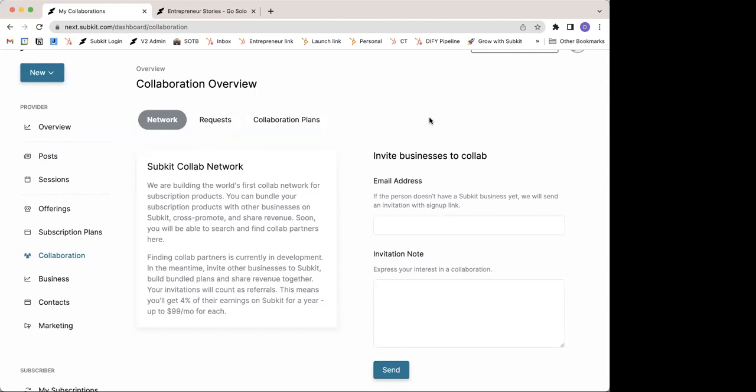So let's say we have a provider on the platform that is a coffee roaster, and they take their pound of coffee that they do once a month, and they collaborate with someone who does baked goods, right? And so they take their coffee and croissant. People who are doing two very different things can combine their products into a single subscription that a customer can then purchase and receive both items.